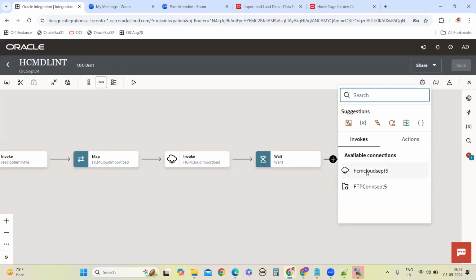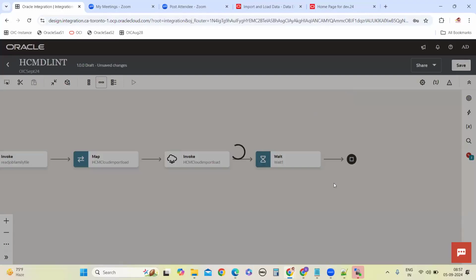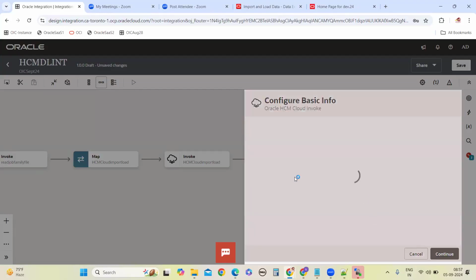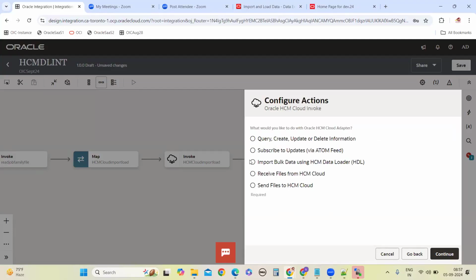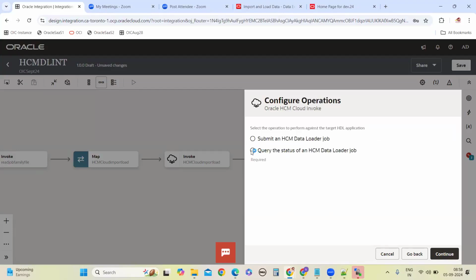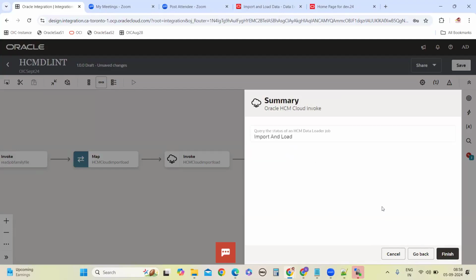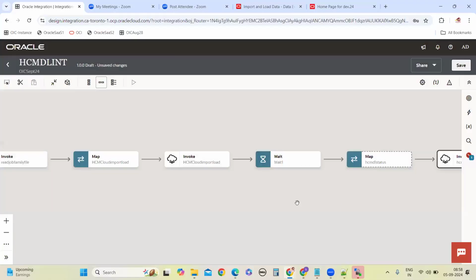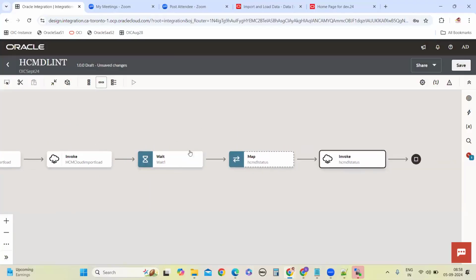Now coming to the next step, we'll see the status: HCM data loader status. Here we can use Import and Bulk Data. In the next step, query the status of the HCM data loader job. Use this option. Here the actual program will run, and it will wait for 3 minutes.